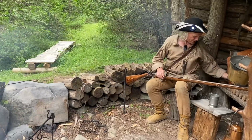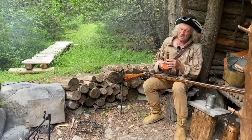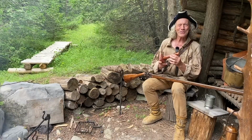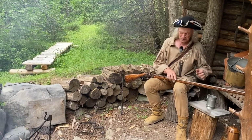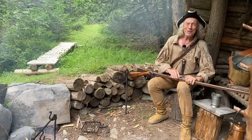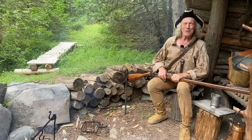And I got to point out this too. Ronnie sent me that. He gifted me that, and he turned that out. So he's also a pretty skilled craftsman. Anyway, we're going to cook up our fish cakes here, and I'm getting pretty hungry. We've been working on that blacksmith shop today, and I got a bit of a hunger going.